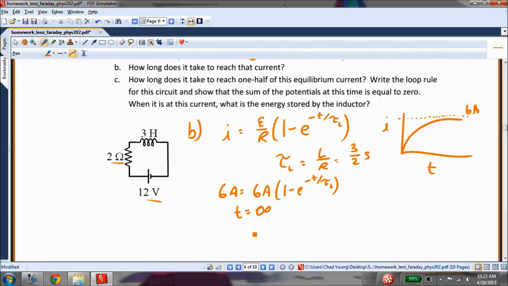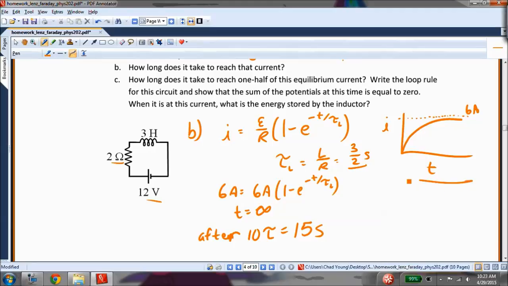Now remember our capacitors where we had a time constant as well? It looked exactly like this, looking at the charge on a capacitor. And we said that after 10 tau, it's fully charged, right? The same is true here. After 10 tau, this function approaches its maximum value, and we can say for all practical purposes that it is at its maximum value. So at 10 tau, just like we have for capacitors when they were charging, which tau here is 3/2 of a second, so this is equal to 10 times 1.5 or 15 seconds.